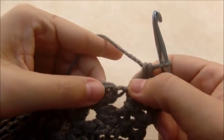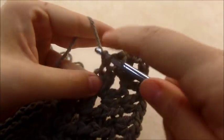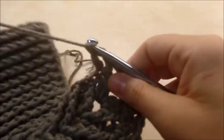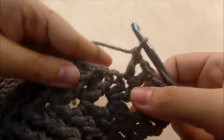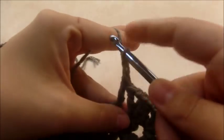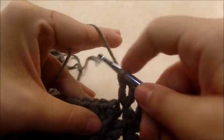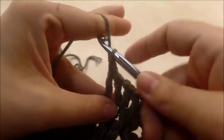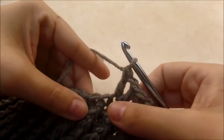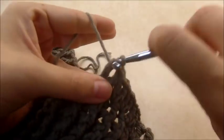Now we're going to skip the stitch after the chain two space, and starting in the next stitch we're going to V stitch again, like that, and skip the next stitch and V stitch into the next. And we're just going to repeat this back to the beginning. Skip stitch, V stitch into the next. Skip and V stitch into the next. I'm going to do this till I get back to my starting point.